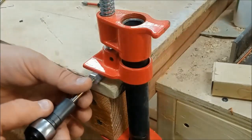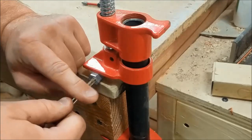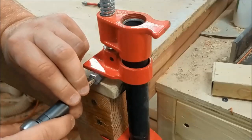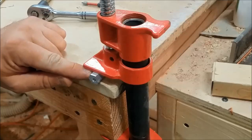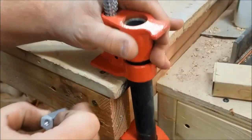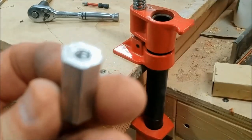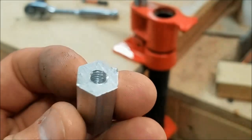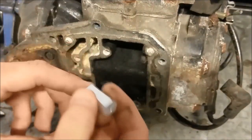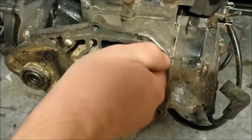This is the starter tap — if I had a bottom tap that would be better because I could get the threads in there more. The start of my threads are fine, but towards the end of my hole it's not quite all there, but it shouldn't really matter. I've got some junk inside of there but I'll clean that out and we should have a nice little part. I cleaned up the base with a file and the top a little bit so there are no sharp edges, and it screws right into our stud.